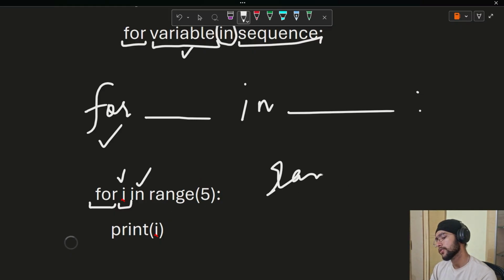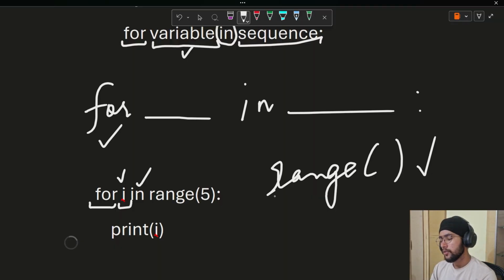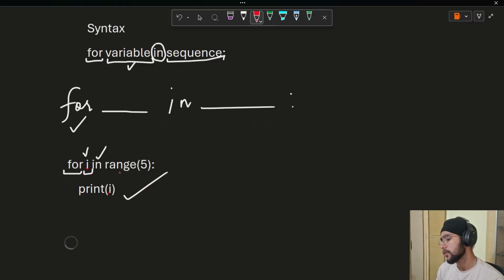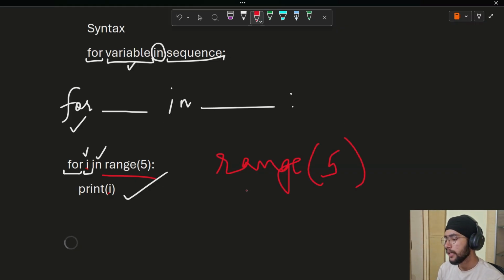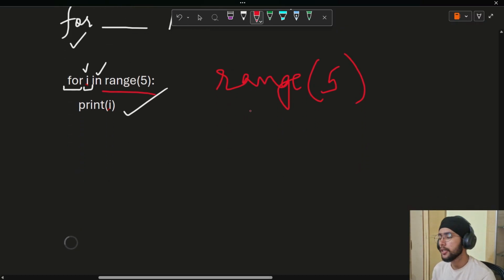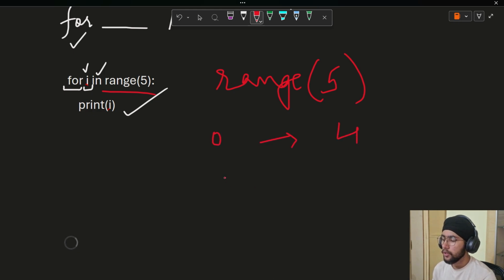What is the range function? Okay, you can ignore this, for underscore loop. So now what is the range function doing here? The range function is returning a sequence. For example, here it is written range(5). So what is the meaning of this function? It will return 0 to 4. It will return all the numbers from 0 to 4: 0, 1, 2, 3, and 4.